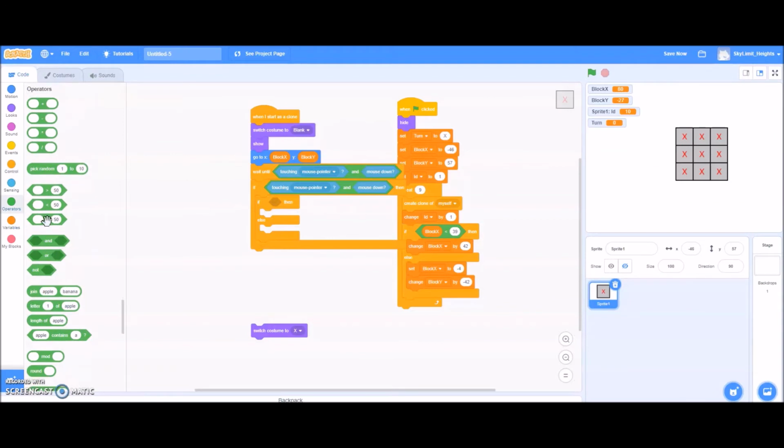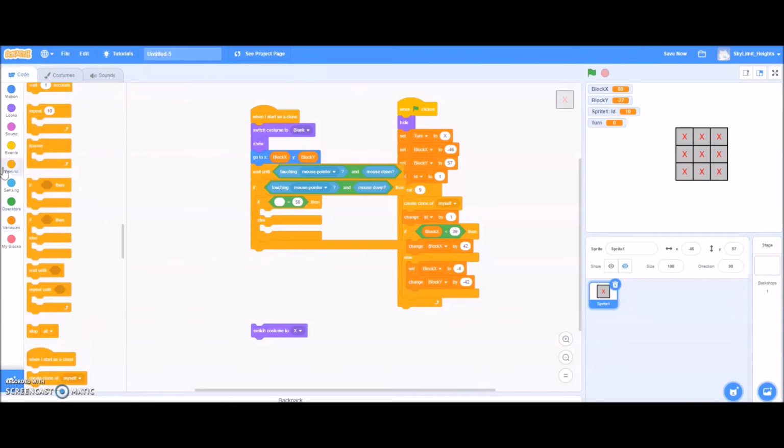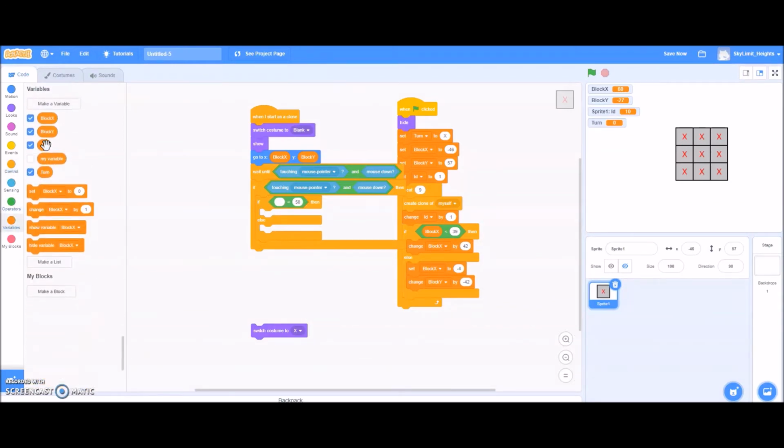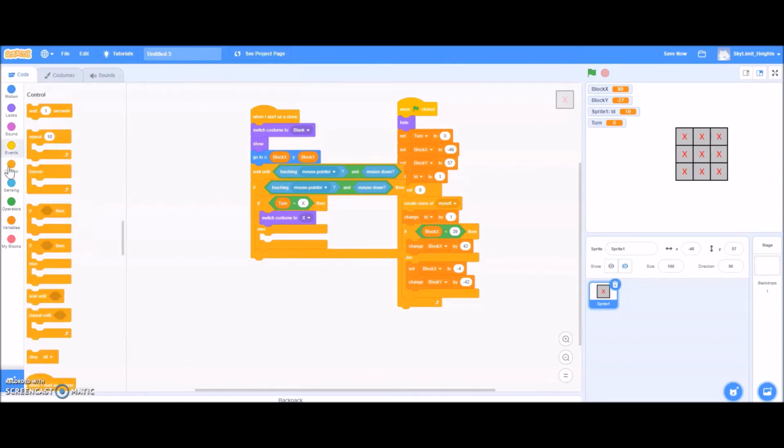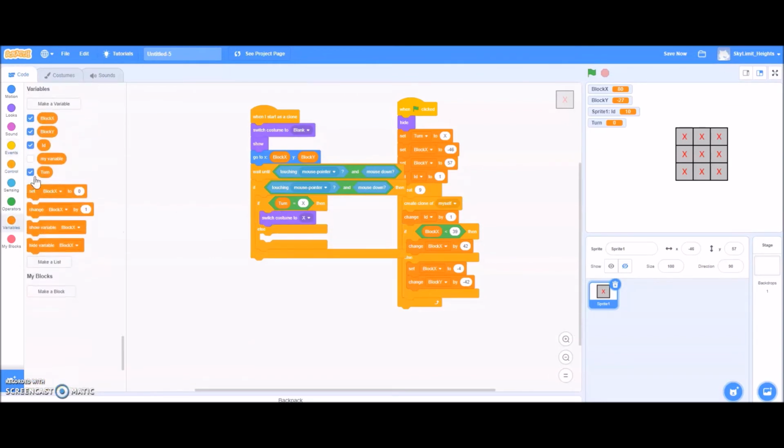So if turn equals X, make sure it's capital, then switch costume to X. And then we have to set the turn to O. So set turn to O. Else, then we want to switch costume to O since it's O's turn, and then change turn to X.